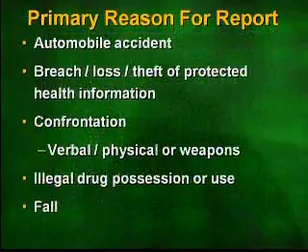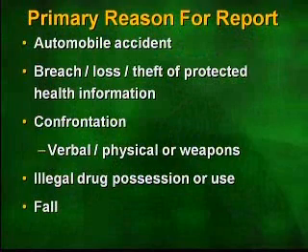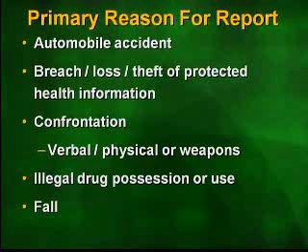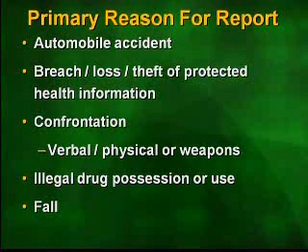As you can see, the first thing would be automobile accidents. So those are going to be anything that happens in an automobile while you're doing work hours, or if you're in a state motor pool vehicle. Breaches, losses of protected health information. Obviously, that's going to help us trend any of our HIPAA breaches or issues related to that.